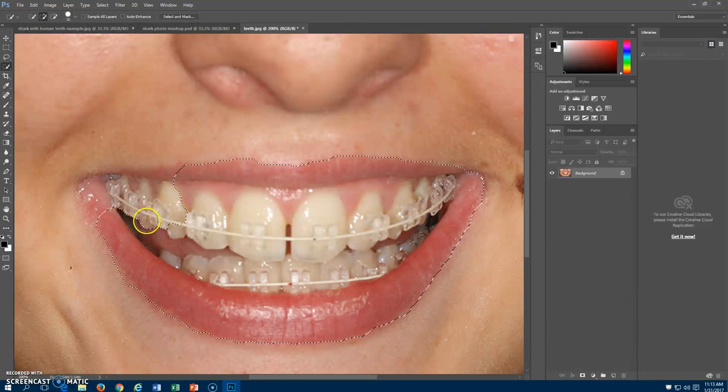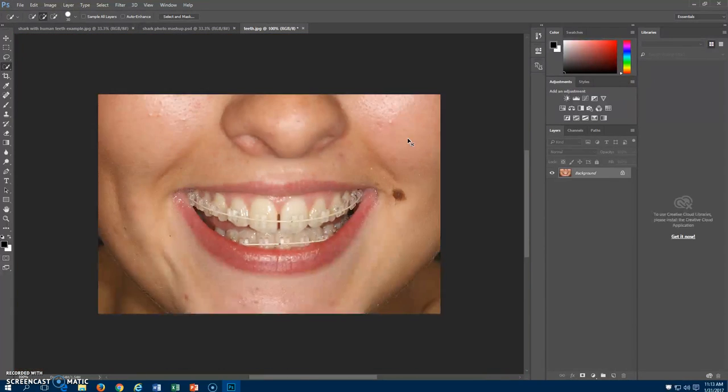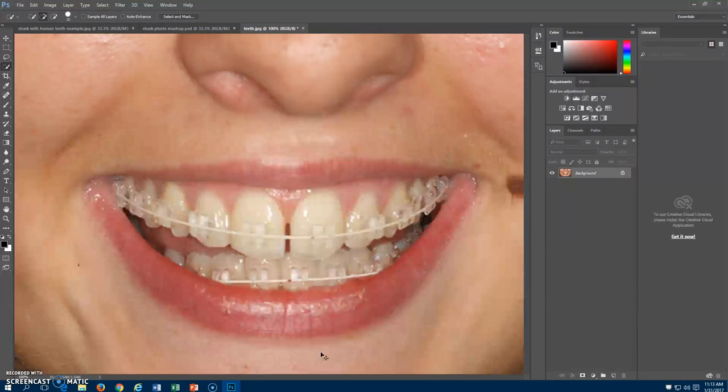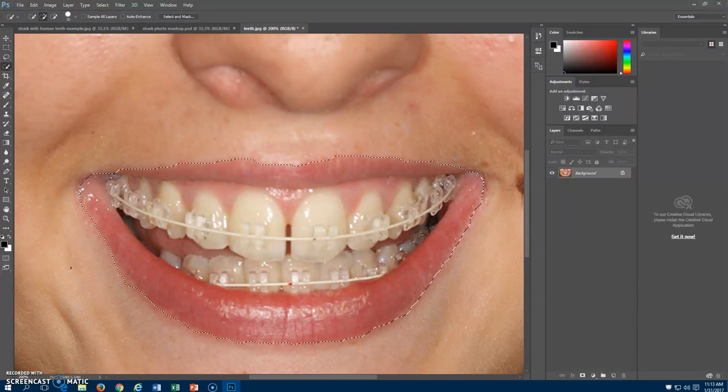The reason why I'm clicking and pressing like this is because if I just click and hold and drag, if accidentally I go beyond my selection like this, I can just hit Control Z, which is edit undo. So if I do it in little increments, I don't lose my whole selection.